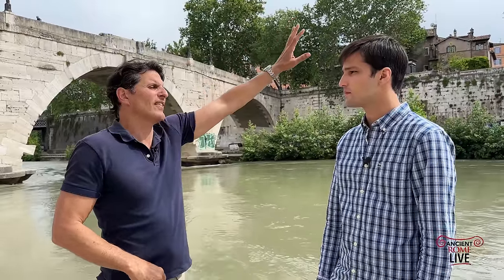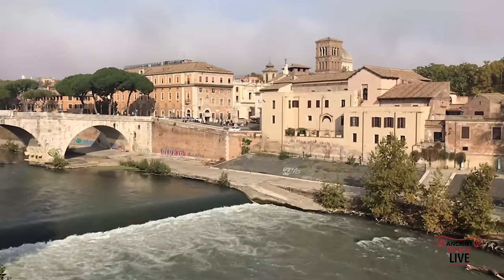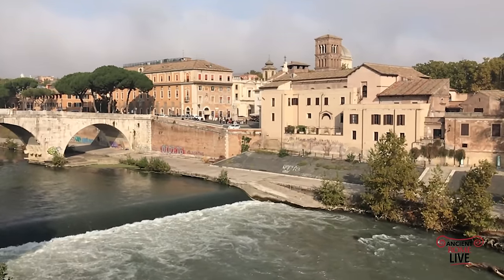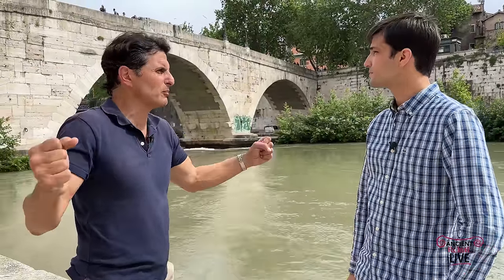The people initially on that side in early Roman times were even Etruscan, and the city of Veii is nine kilometers north of here. Part of it was just connecting people for trade. Before the bridges, it was ferrying people across, and the easiest place to ferry people across was at these two narrow spots because of the sandbar that becomes the Tiber Island. So this is the early place where you're crossing, and then it's time to build a bridge — but make the bridge of wood so that if somebody comes and attacks you, you can break it apart.